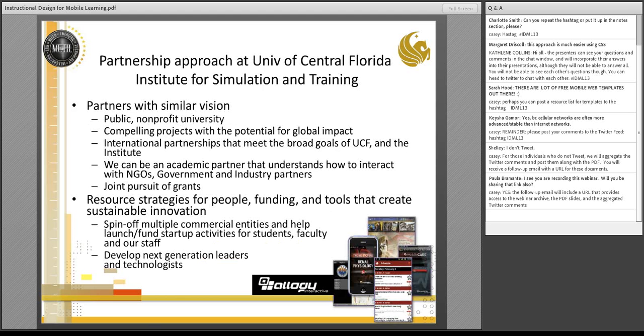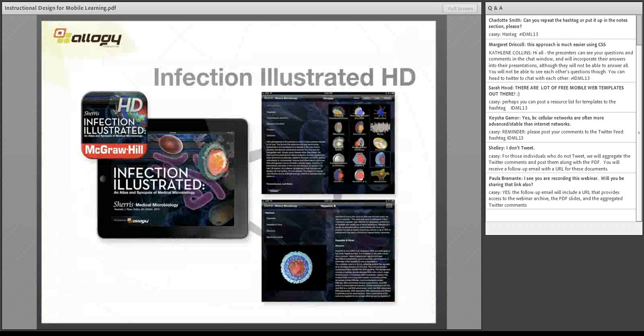Our university is really trying to focus again on these partnership models, where we can not only, as a public nonprofit university, help with global impact projects, things that help with Millennium Development Goals, but also help other NGOs, government or industry partners to do some of these larger projects or grants that they want to try and help with. And again, we're very externally focused on those in my laboratory. But part of that model is to try and grow those next generation of leaders and to spin off some of the companies that might have strong commercial potential in these areas too. So these are things that we're constantly focused on.